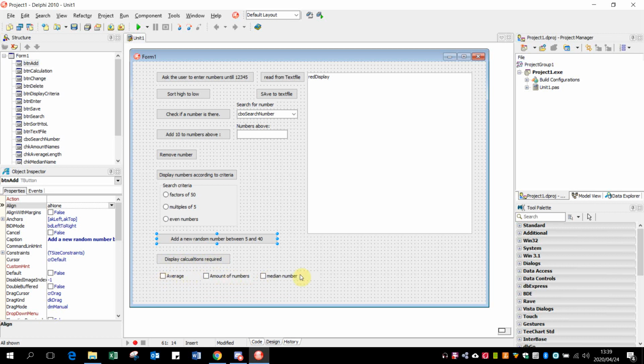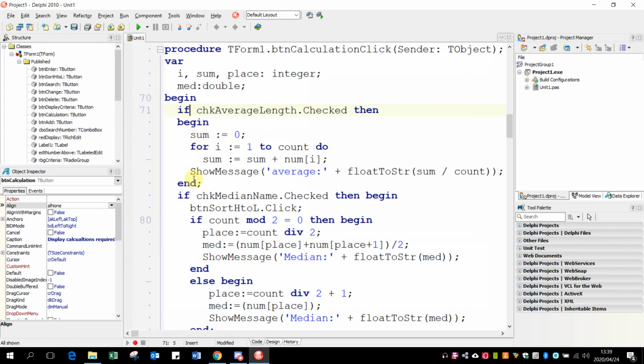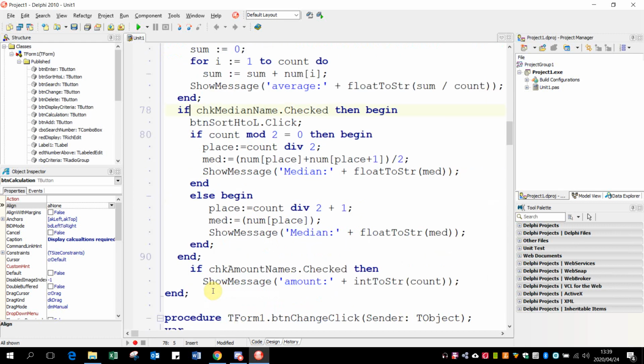So now it's checkboxes. That means multiple could have been selected. You have seen with our radio button group we used if and else if because only one can be selected. In this case, all three could be selected or only two or a variety of them could be selected. So in this one's case we used if, because they were individual.